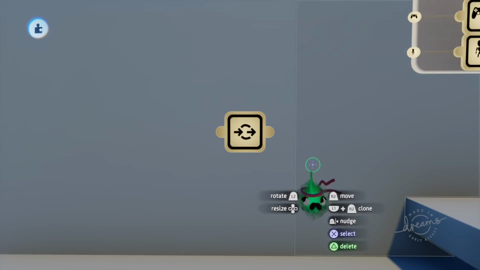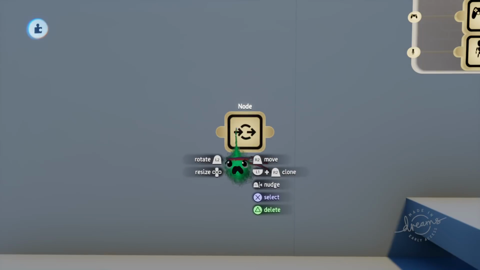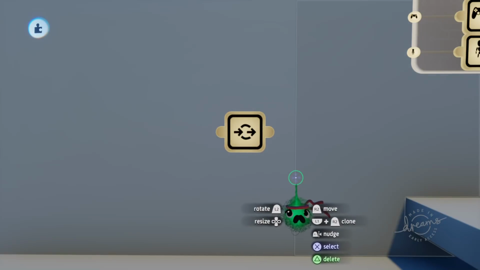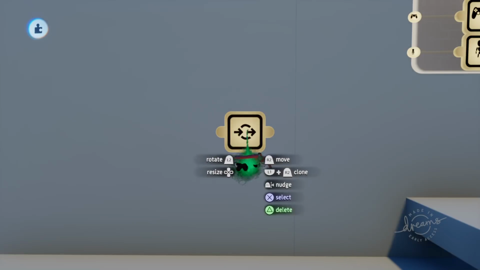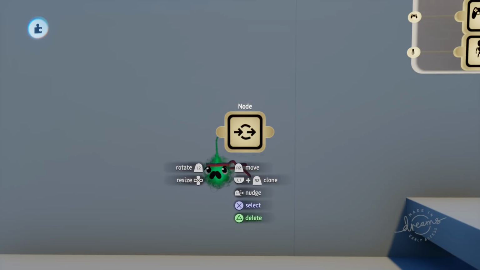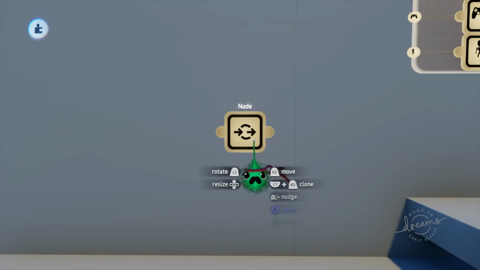In nearly every logic setup I do, whether it be simple or complex, I use a node somewhere along the way. We'll go through the uses I found for them so far. First of all, this is a node. It comes with just an input and an output, and it'll pass any signal it receives from the input port to the output port unmodified.